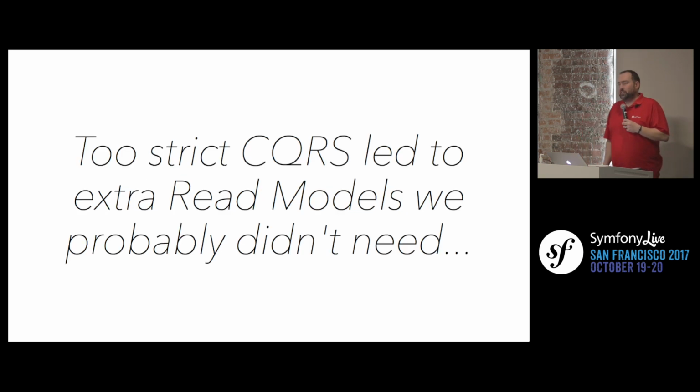We also discovered this idea of private state. One of the problems that I ran into, that I actually see in a lot of places but haven't seen people talk about yet, is that we were following too strictly the CQRS idea that you don't put getters on your write model on the command side. So the problem was that we had no way to get the information that we were trying to compare against. We ended up writing a bunch of read models just to handle the information so we could get it, even though we had the object with that information at the time. I learned that I was following this too strictly. It would have been a lot easier if I would just ask that model for the information it had.